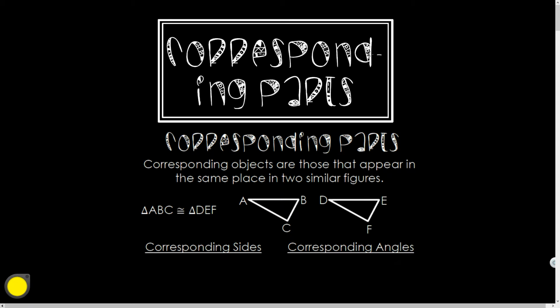We're talking about corresponding parts. Some people thought this looked like it said Paris, bless you. But that says parts, and we're talking about corresponding parts of congruent figures today. So corresponding parts are objects that have the same size, shape, and place in two figures. Bam, I said that so good, I'm teaching.